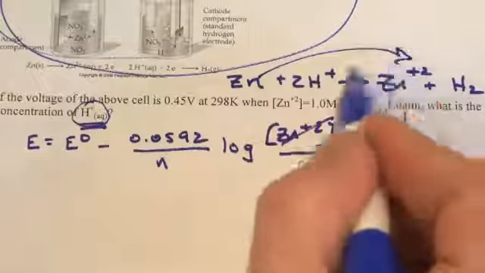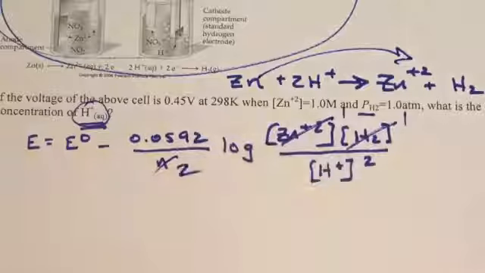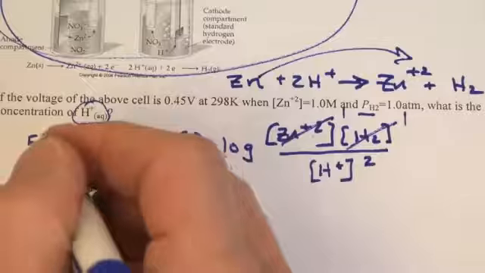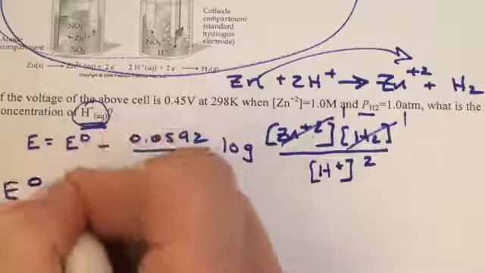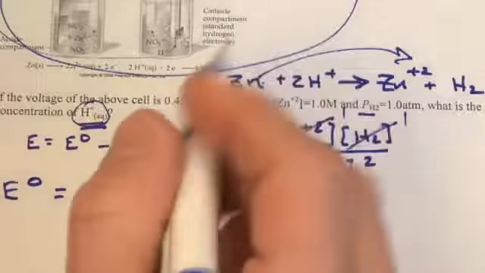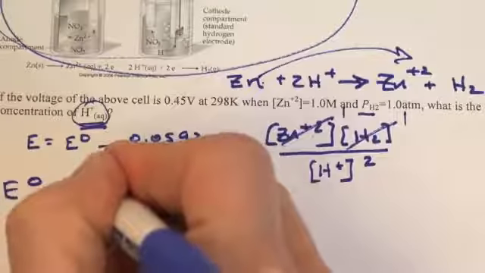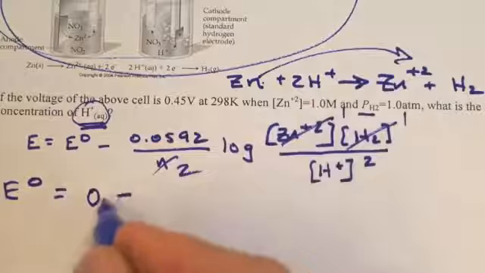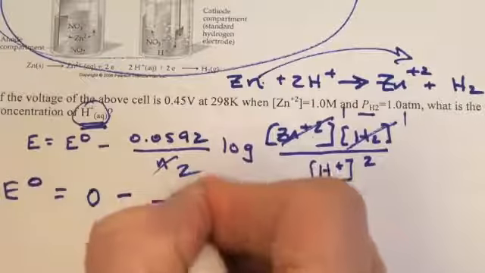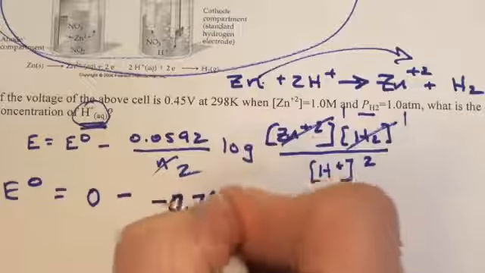There's going to be 2 electrons lost and 2 gained, so there's going to be a 2 in there. In the E circle for the cell, we need to solve for, and to find the E at standard conditions, we'll look up zinc on the electromotive force list, and we'll look up the standard hydrogen electrode, which maybe you remember is 0. Zinc's is negative 0.76.